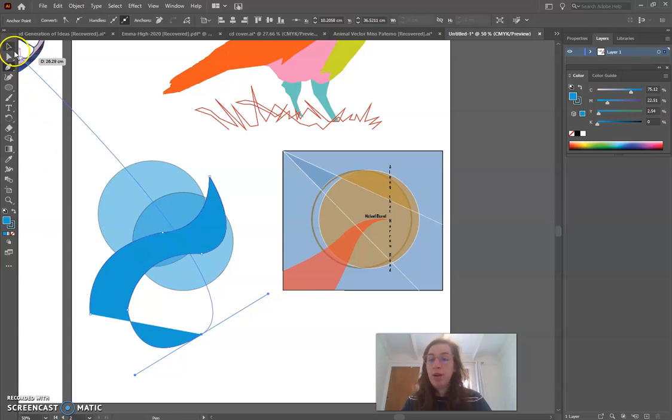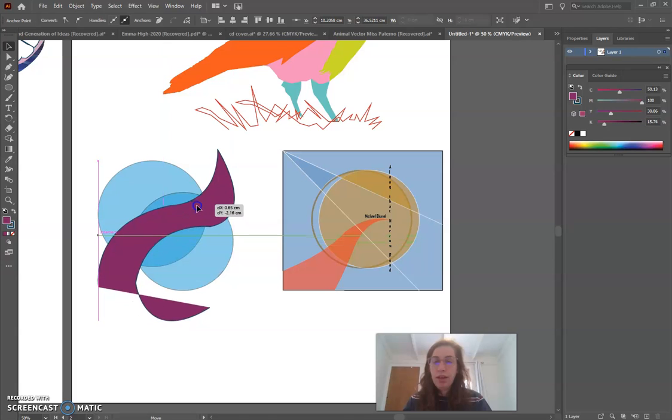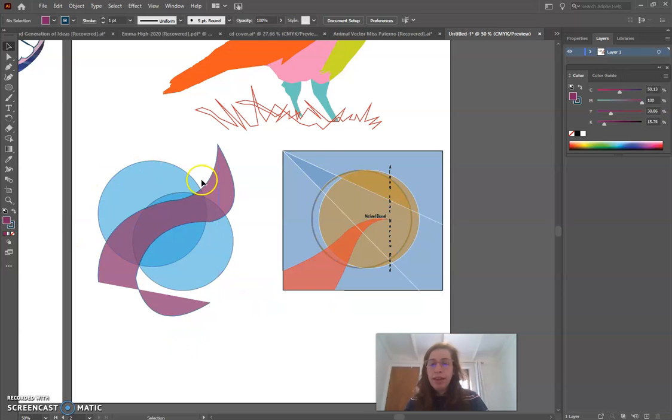So I'm pretty happy with that at the moment. And then I might actually change the color. Might choose more of a pink. There you go, more of a mauve colour. So I'm happy with that. Might place it there, but then I might change the opacity again. So I might change that to 70. And now we can see I've used a lot of different colours, and you can see that they can become see-through when changing the opacity.